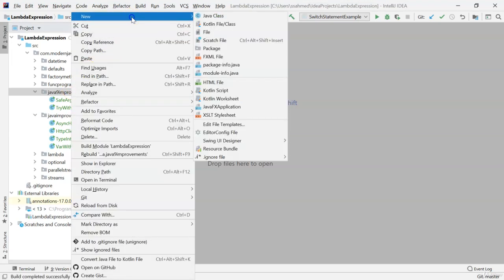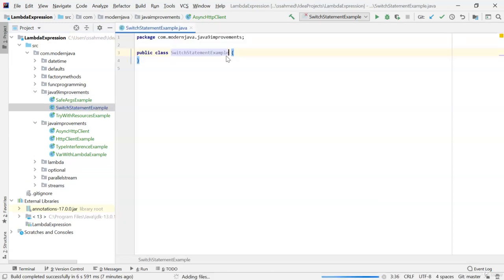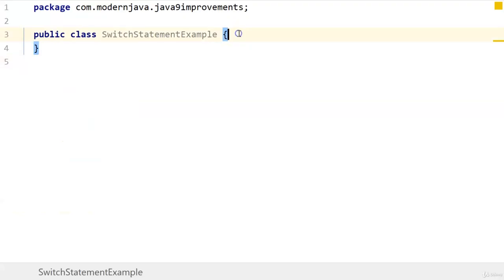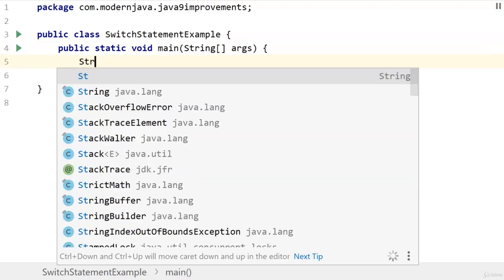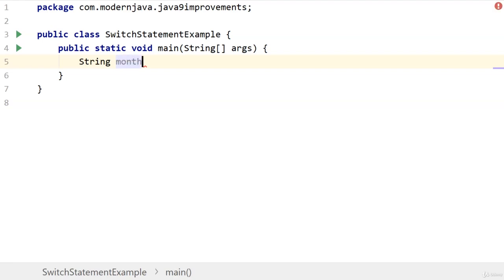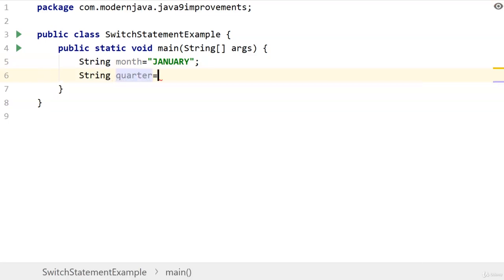Now let's create a class, and the class name is switch statement example. Let's first create public static void main and define a string month equal to January, and a string quarter, which is the quarter we will be printing out.